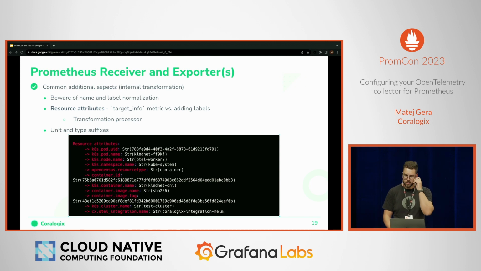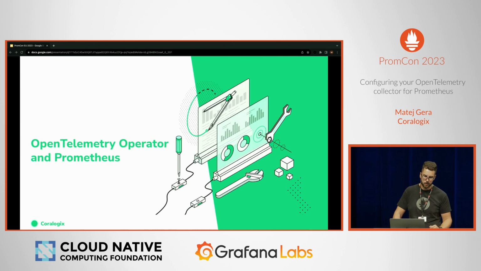Unit and type suffixes, this is another thing where in Prometheus we're commonly used for unit and types to be part of the name, so we can have like underscore seconds, underscore total, but this is not how the OpenTelemetry data model represents units and types, or some information relating to types. Because this is actual part of the data structure for OpenTelemetry protocol, the unit and type usually would not be included in the name. So if you're exporting to Prometheus, again maybe from some other protocol, you might have to look out to make sure that the unit and types are added as suffixes to your metric names.